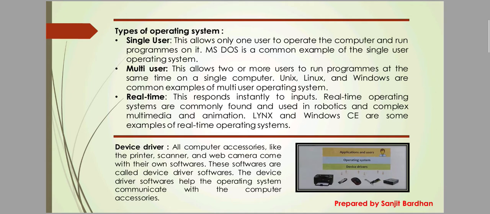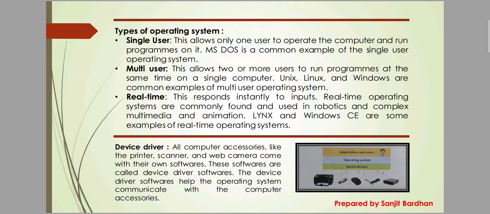नेक्स्ट इज रियल टाइम ऑपरेटिंग सिस्टम. द रिस्पॉन्स instantly to inputs. Real time operating systems are commonly used in robotics and complex multimedia and animation. That means रियल टाइम जो ऑपरेटिंग सिस्टम है वो क्या होता है, इंस्टेंटली, मतलब हम लोग कोई भी इनपुट देंगे वो इंस्टेंटली उसका रिजल्ट निकाल के देता है. रियल टाइम ऑपरेटिंग सिस्टम आर कॉमनली फाउंड यूज्ड इन रोबोटिक्स. ओके, रोबोटिक्स एंड कॉम्प्लेक्स मल्टीमीडिया एंड एनिमेशन में यूज़ होता है. लिनक्स एंड विंडोज सी आर द सम एग्जांपल ऑफ रियल टाइम ऑपरेटिंग सिस्टम.